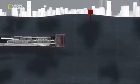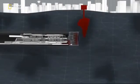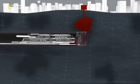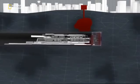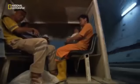We were probing ahead of the machine, and we were always looking for solution features which were large enough to allow the machine to drop into or tip into, because it would have stopped tunneling for months. Whenever the surveyors hit a cavity, they pump it full of concrete-based grout. But karst cavities can be less than a meter wide, making it nearly impossible to locate every one along the tunnel's entire route. Smart's long underground journey meant that the tunnelers would face new risks every single day, month after month, for almost 3 years.